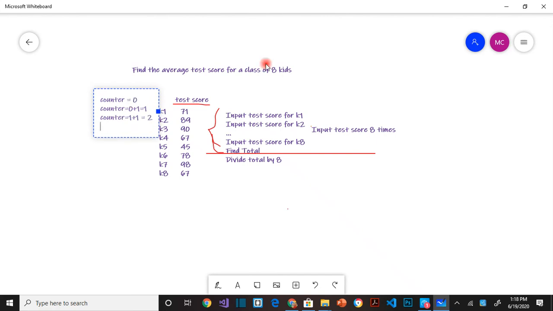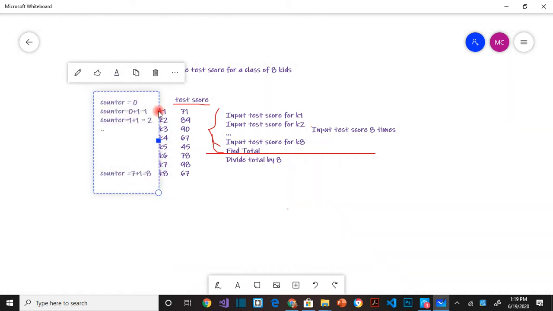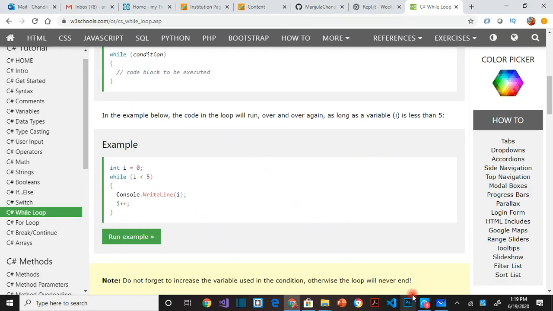So what am I saying here? I'm taking the old value of counter, 0, and adding 1 to it. Here the old value of counter is 1, and I'm adding 1 to it. So all I'm saying is I'm just counting how many inputs are being received. As soon as I receive an input, I increase the counter. I get input, increase counter. So what should I do here? I get the input.